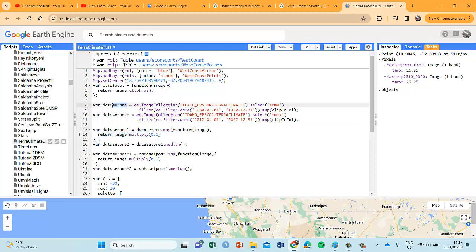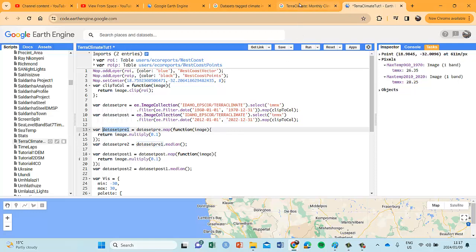I'm taking all these 120 images that are now under this variable. Remember, this variable is 120 images, maximum temperature images clipped for my region of interest for this period. And so I'm taking all those images, which is basically what it says here, and I am multiplying those images by a scaling factor of 0.1. And I'm giving those scaled 120 images a new variable name, which is dataset pre1.